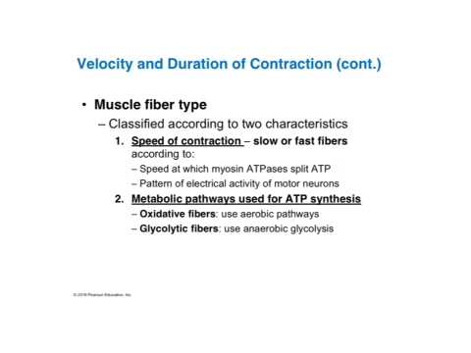The second way that we classify muscle fibers is based on the metabolic pathway that they primarily use to make ATP. We have oxidative fibers and glycolytic fibers. Try to figure out which ones they match up to based on their name. Oxidative fibers means that we have to have oxygen in order to make most of our energy. And the only process that we said requires oxygen in order to make ATP is the aerobic pathway that's inside of the mitochondria. Glycolytic fibers, those are going to be the anaerobic pathways primarily, where we did not require oxygen, we used glucose in order to make the ATP.